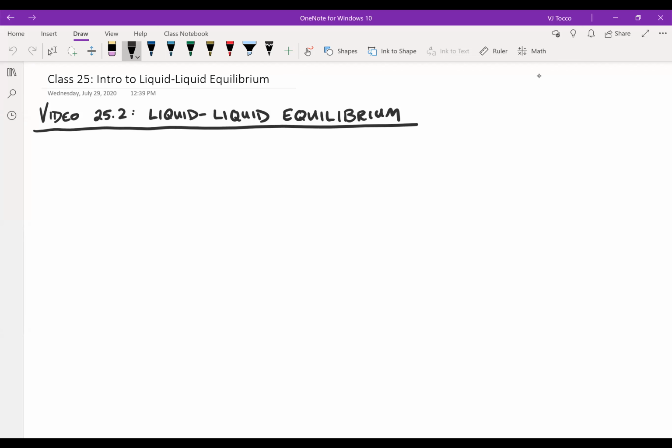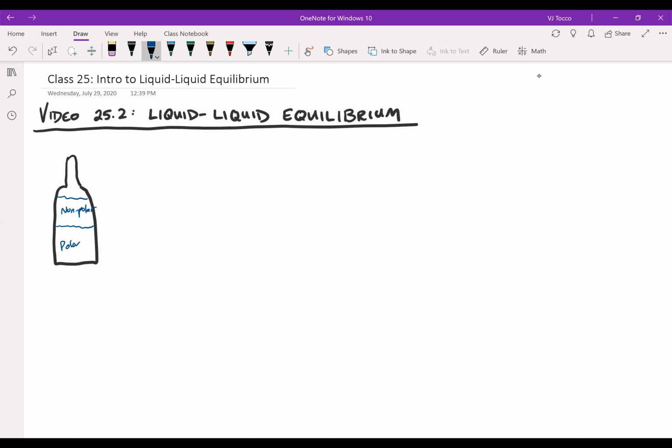So just like vapor-liquid equilibrium, you can have equilibrium in which you have two liquid phases as well. What does that look like? I'm willing to bet that in your refrigerator, you have a bottle of salad dressing. And if you let that salad dressing, so this will be not like a ranch dressing, but like a vinaigrette type dressing, sit in your refrigerator over a while, you'll have a vinegar phase or a water phase. So this would be your polar phase. And you'd have the oil sitting on top, the non-polar phase. This is just one example of what liquid-liquid equilibrium looks like.